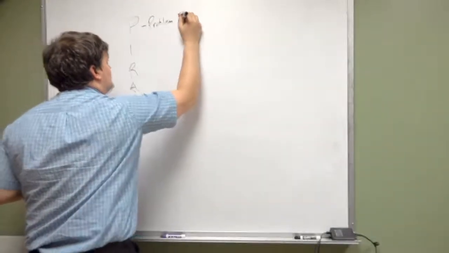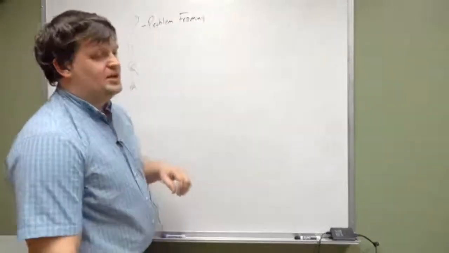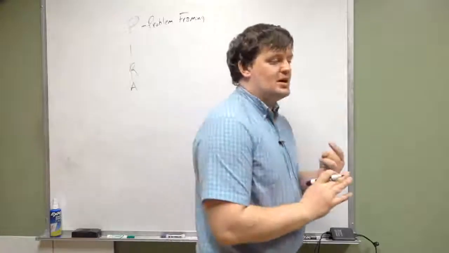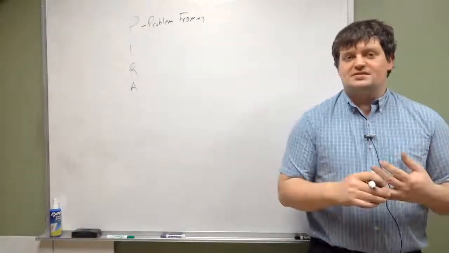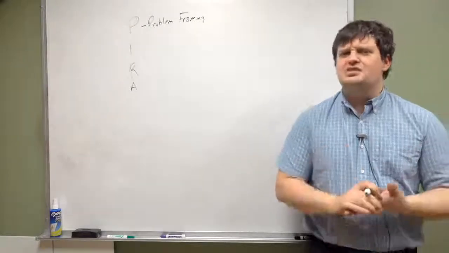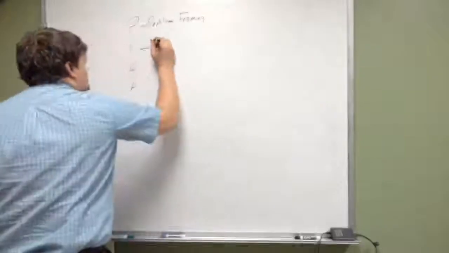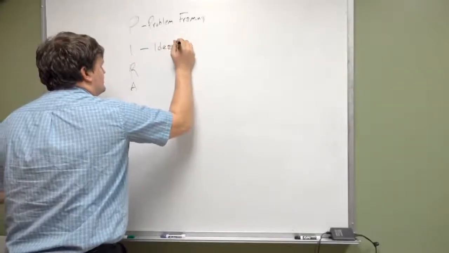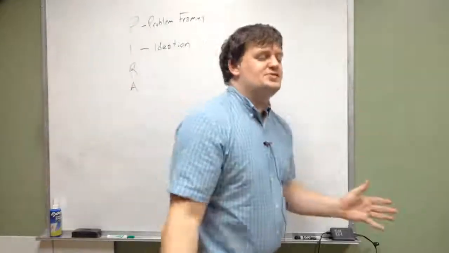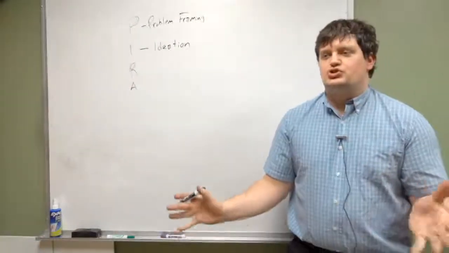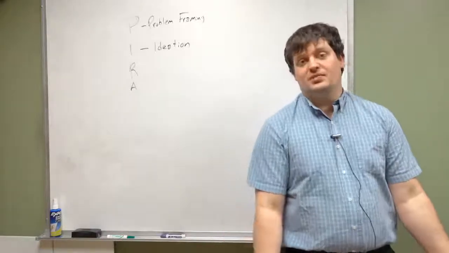The first step is problem framing. Now, what do you do as a part of problem framing? As a part of problem framing, you understand the population, you understand, I'll write this down in a second. You understand the basics of what the problem is, okay? In I, you do ideation. This is where you come up with a numerous number of solutions to try to figure out, well, what all possibly could solve the problem.